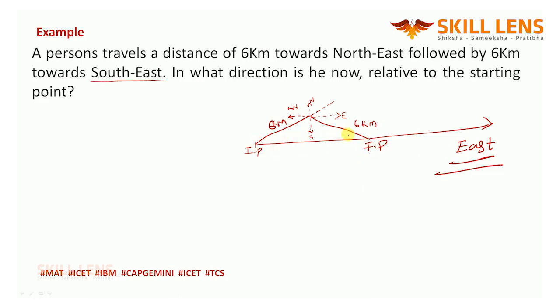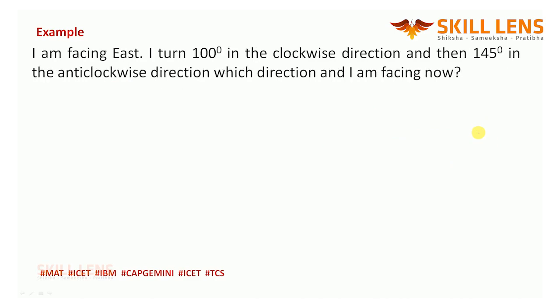So from starting point to final point, definitely, because they are in a straight line. Which direction is that? That direction is going to be east. Okay, so these types of questions have been asked in MAT, ICET, IBM, Capgemini and TCS. Hope everybody understood this particular question. Let's go to the next point.